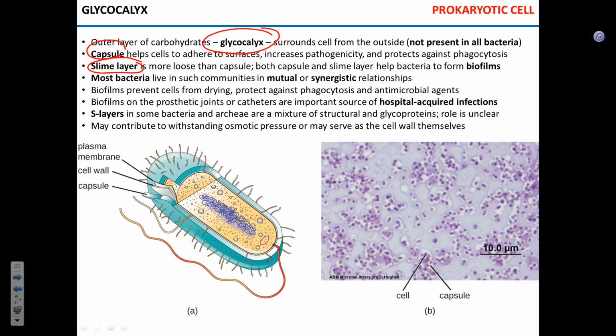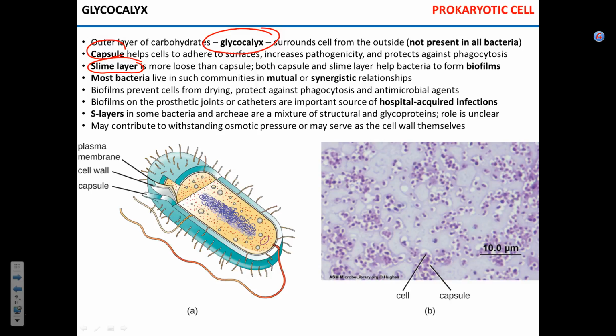Again, I brought this example before. When you walk on the rocks in the pond or in the lake or in the river, they're slimy. Microbes that form that slime actually have the slime layer outside their cells. So slime layer and capsule are different mostly in terms of the appearance. Capsule is more rigid. Slime layer is more loose. You see the difference?